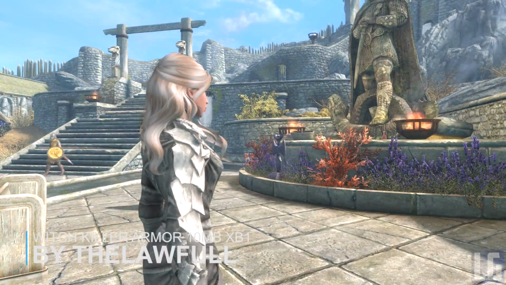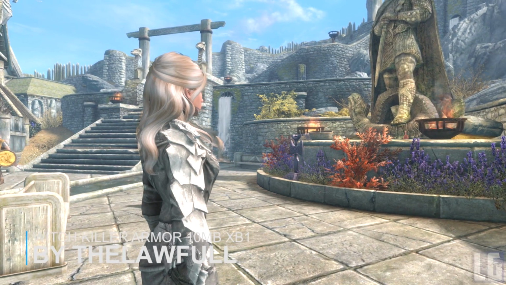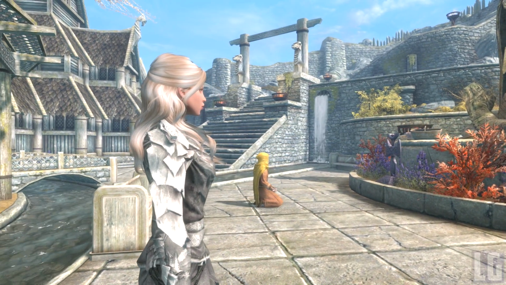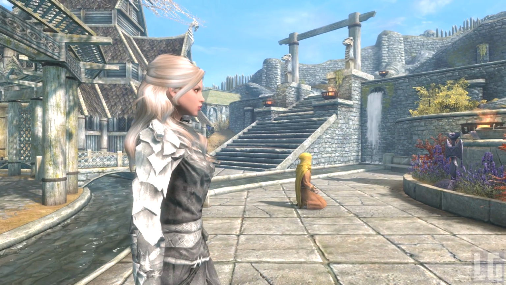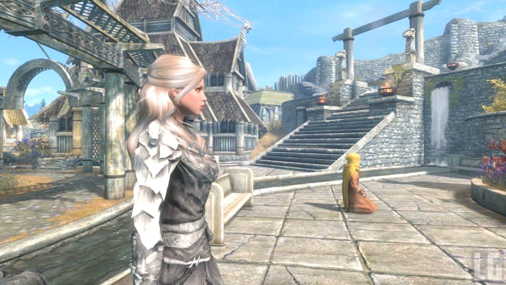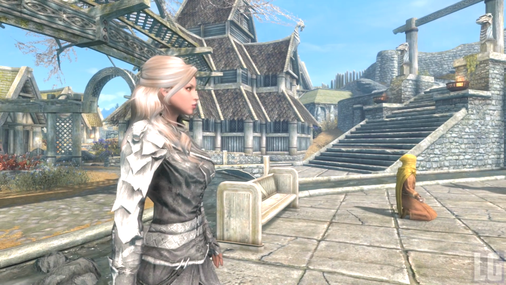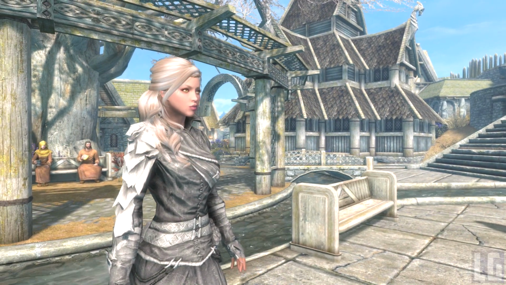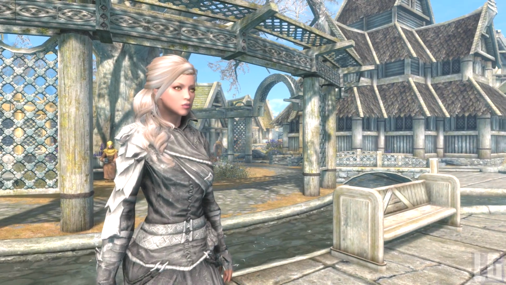Witch Killer Armor by The Lawful. An awesome looking armor mod that you can find in a chest in Dragon's Reach beside Faringer. It adds to the game 3 armors, boots and gloves, all of which are identical. They're just the same armor, just different types, so heavy, light, and a clothed version. And I guess with each of them comes a different armor rating, the best of which for the heavy armor is around Elven armor in damage resistance.